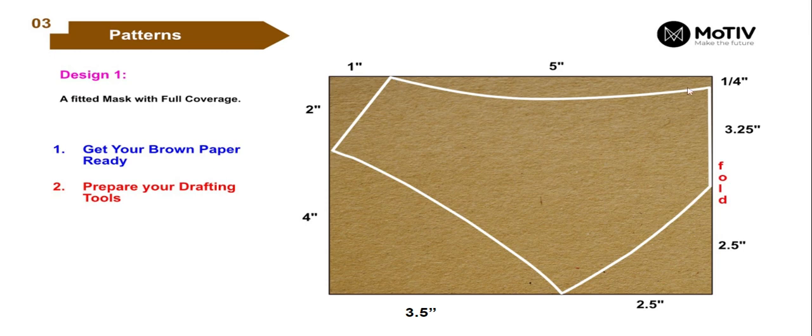Now, all these points would be dots. You're simply marking dots at that point, at that point, at that point, and at that point. Then after that, you start connecting your points. And here you can use a ruler. You can try to use a French curve if you have it to make the curves, or you can try to perfect your freehand and outline and connect these points very well.